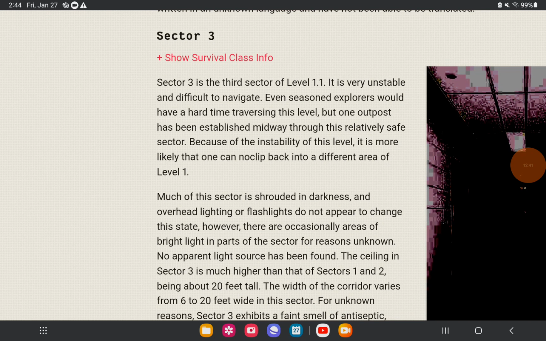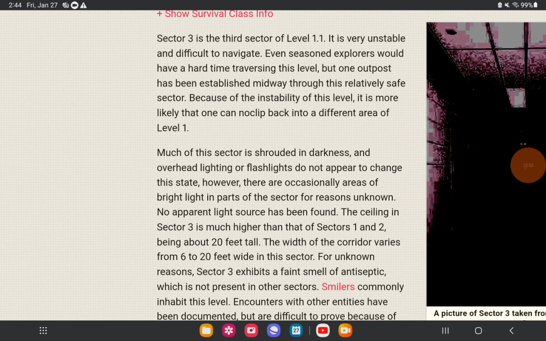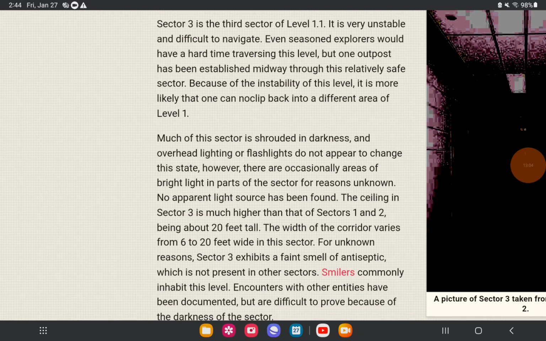Even seasoned explorers would have a hard time traversing in this level. But one outpost has been established midway through this relatively safe sector. Because of the instability of this level, it is more likely that one can no-clip back into a different area of level 1.